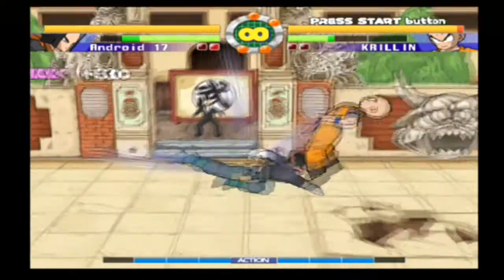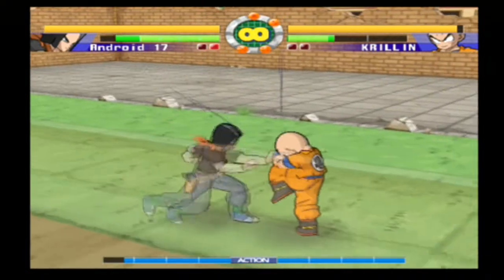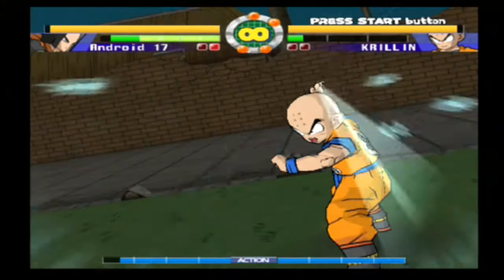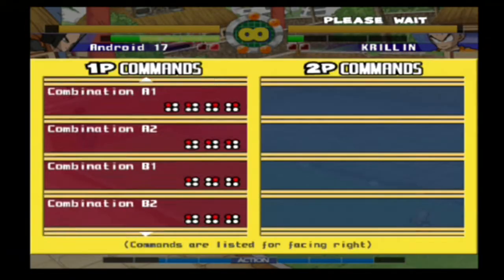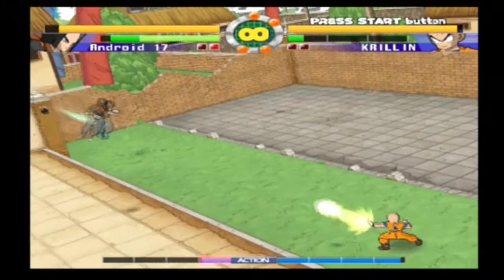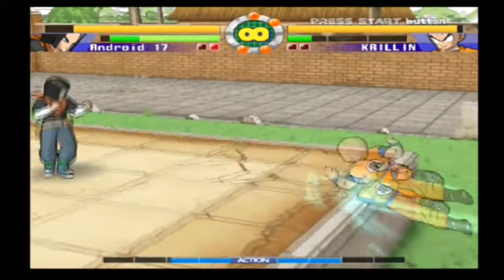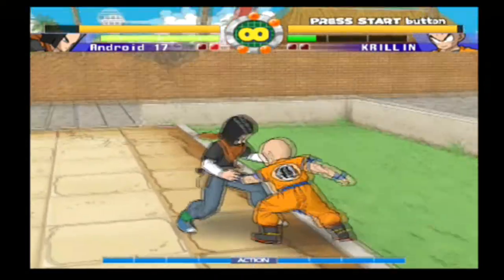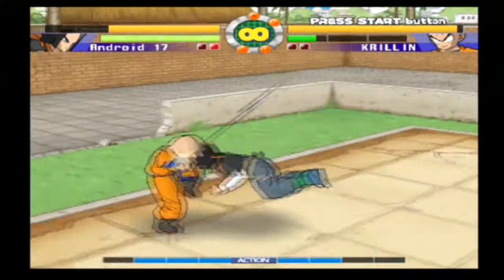Round two, fight. You know what? I'm gonna press pause real quick and see how to do the energy field, because for some reason I wanna do it. So I'm not editing this out, here we go. And that's how you do it. Okay. Stop it. Oh, I can't dash on it. Come on, Krillin. Show me what you got. Oh god. What was it? Was it square, triangle?